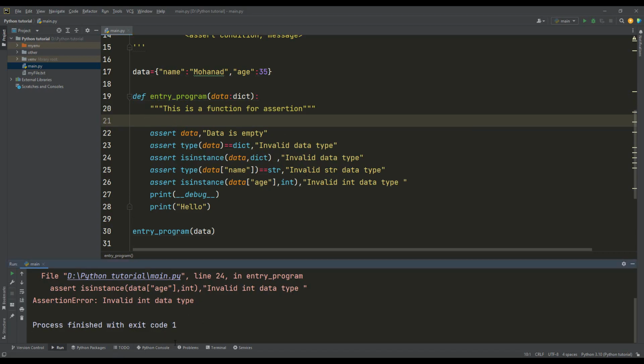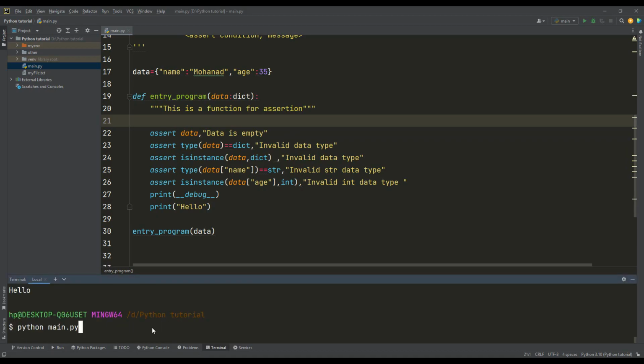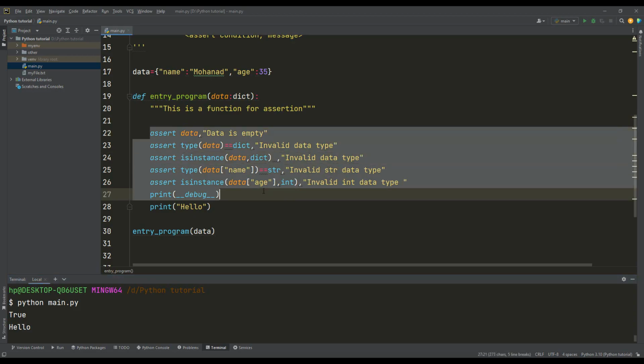And if we go to the terminal and run the code, everything is working in the debugging mode, and we passed all of these tests.